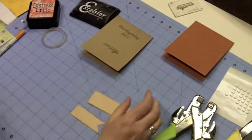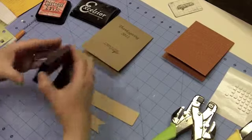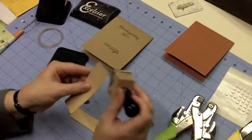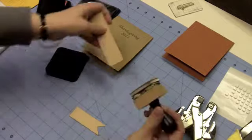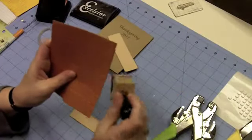And so then what I'm going to do is take my Gathered Twigs Distress ink and my inking tool, and I'm going to ink around the edges. Now I've already inked around most of the edges of this, I just left one blank. And then I also want to do the same thing to the front of my place card holder.